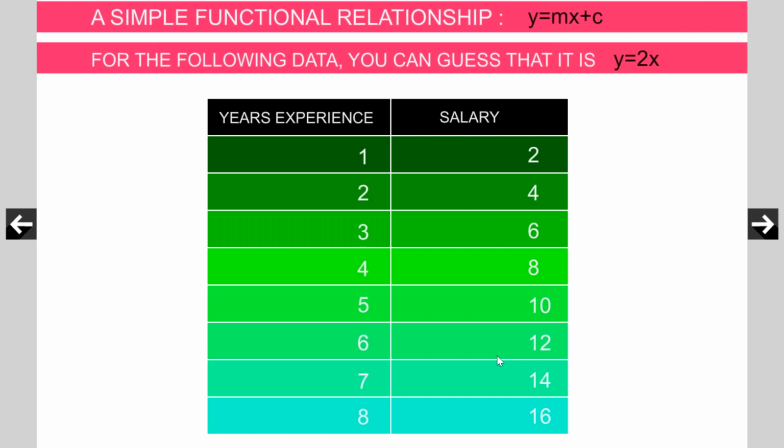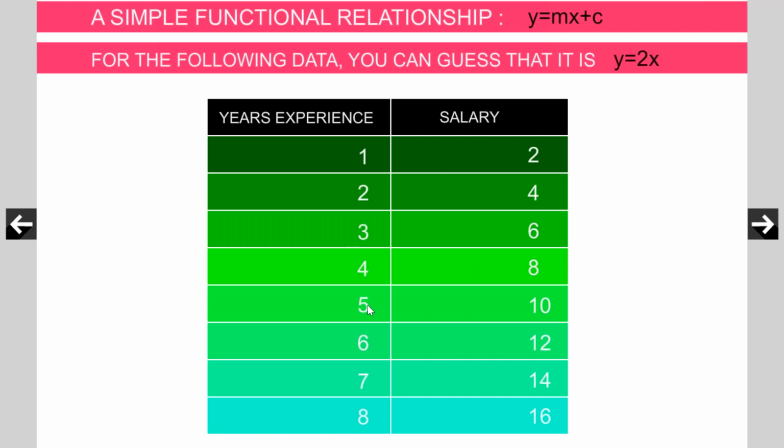Now in the field of data science, in the field of machine learning, deep learning and all, ultimately you have to find out the functional relationship. Finding out the functional relationship is the most important concept to be remembered. Now here, suppose I write x here, suppose I write y here. So all these values become values of x, all these values become values of y.